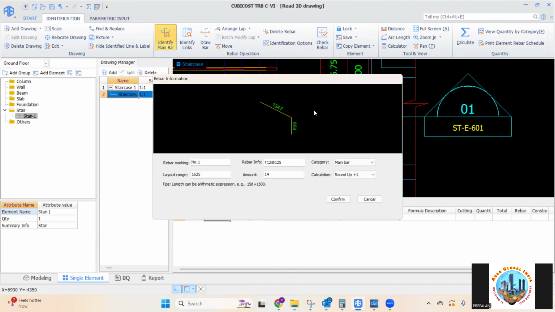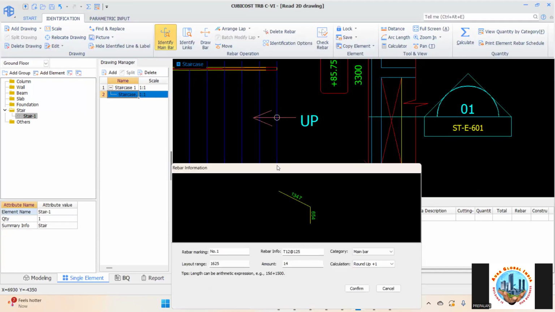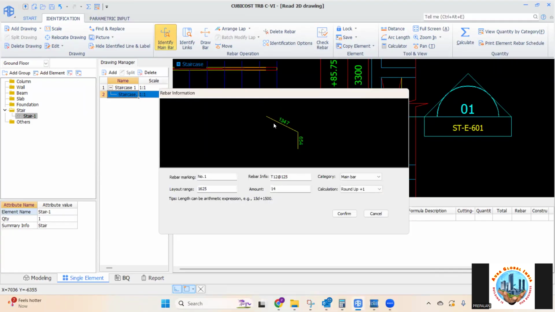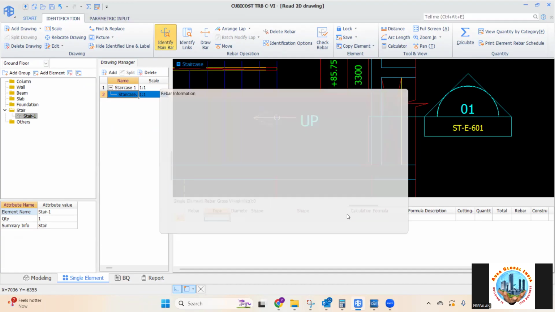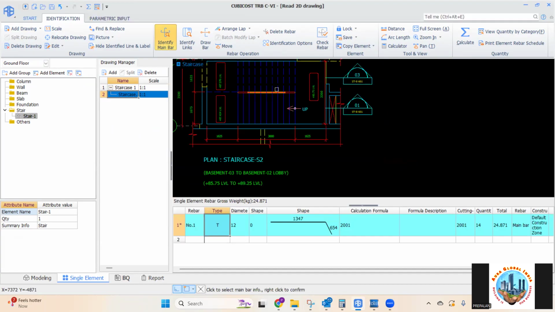When I right click, it is popping up that layout range is 1625. So for a 1625 distance, this rebar is required. Automatically it's calculating the number of rebars, 14. If you want to modify this dimension, you can modify. So 1625, again confirm. So this rebar is identified.